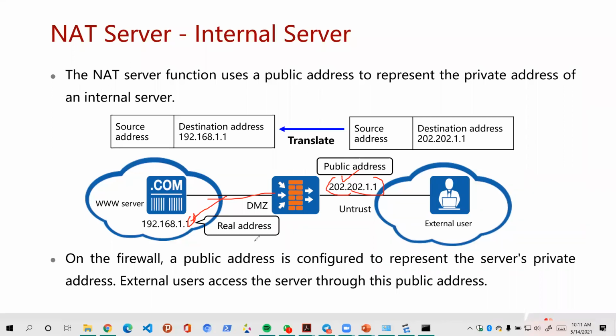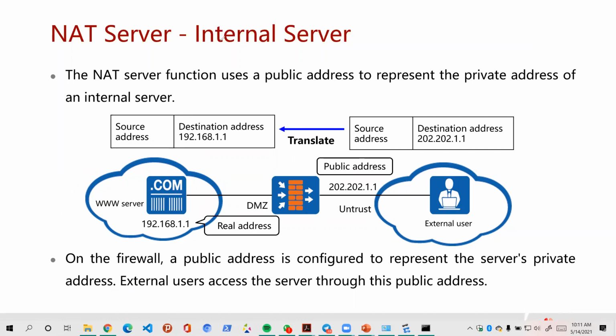We can configure the firewall to provide access to external users on multiple network segments, or configure multiple IP addresses on an internal server based on security zone configurations. By mapping different firewall security zones to different external network segments and configuring different public IP addresses for the same internal server based on security zones, you can enable external users on different network segments to access the same internal server on your network.